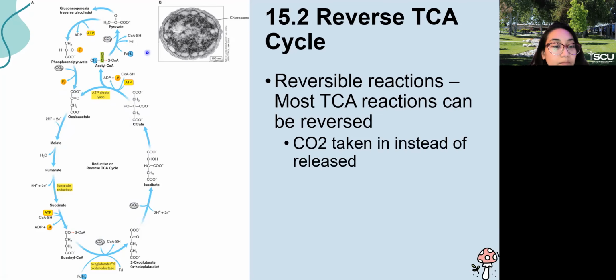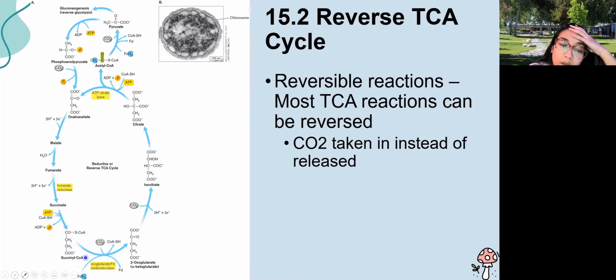So how does this work? Where should we start on this picture? I'm just going to start with oxaloacetate. It's just easier. So we're here with oxaloacetate. It gets converted back to malate, fumarate, succinate. So everything is going backwards. And literally everything is being used up. So now we're using ATP. Remember, if we were going from here to here, it produces ATP. So now we're going backwards and we're having to use ATP to do this.